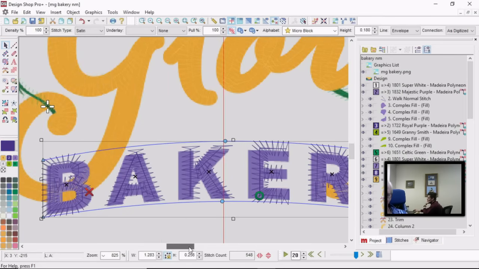It didn't match the lettering exactly. And this is where I may or may not care. If the final sew out looks good and it's very, very close, that is far better than being accurate to the artwork and looking not so great. But again, I've yet to sew this out, so I can't tell you.